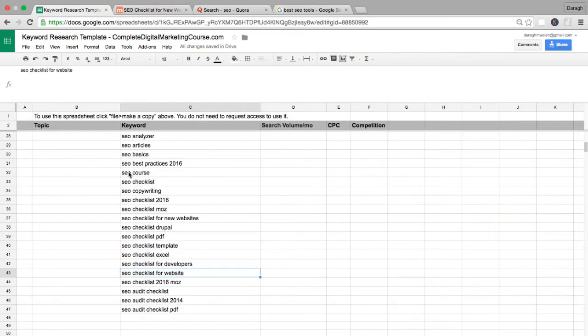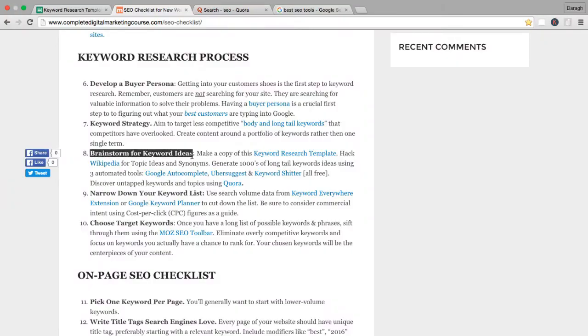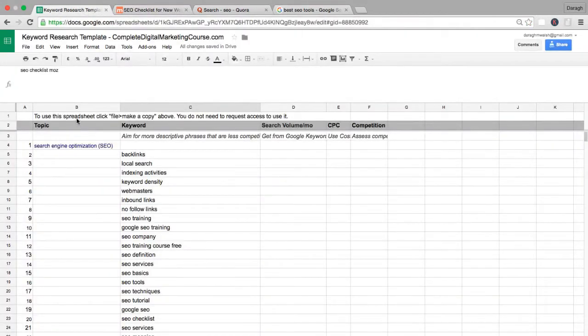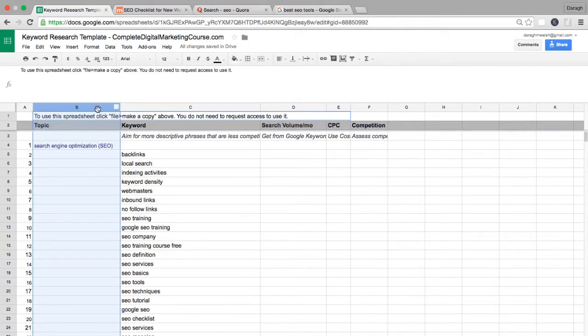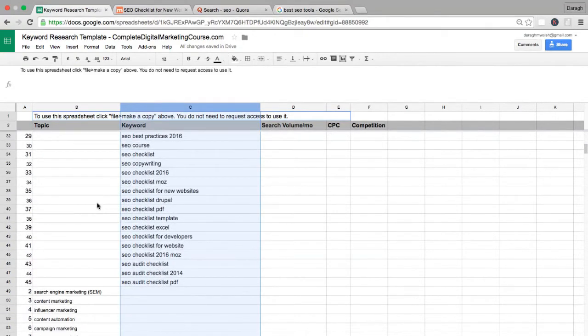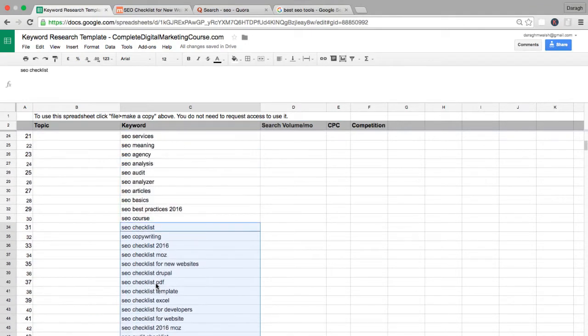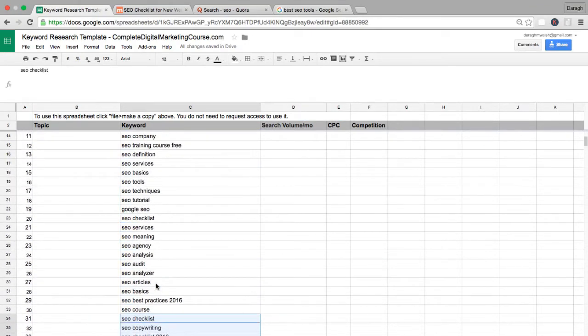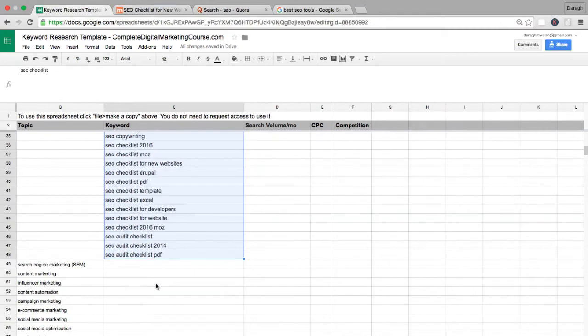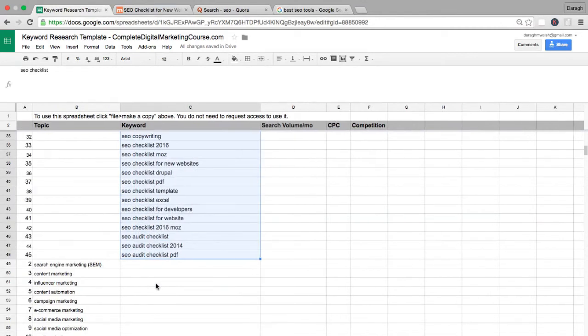To recap then, in this lecture we had Brainstorm for keyword ideas, and using this worksheet you can see already that I've got 10 different topic ideas that I got from Wikipedia, and also using those 3 free tools now I have about 45 keywords just for one topic. These are in the long tail part of the graph. They are going to be less competitive, and this is really the type of keywords that we're going after. So you can see that process is very quick, and in a very short space of time you can generate a lot of keywords.